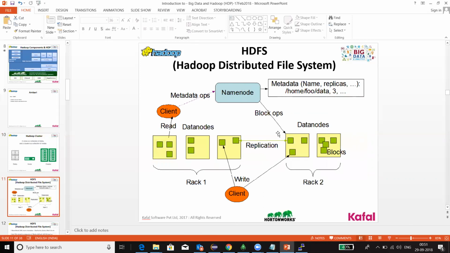Say we are having these data nodes, like one data node is here, another data node is here. And HDFS clients are going to be there. HDFS clients write directly to the data node when you are copying or putting the data. Whenever a client does a read, it reads directly from the data node. But the name node keeps the metadata of the file.